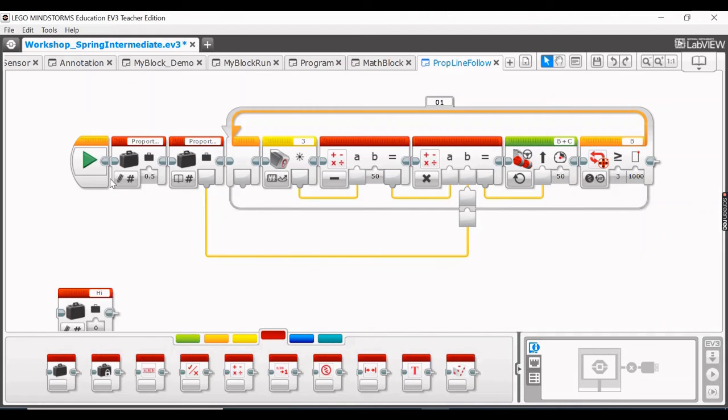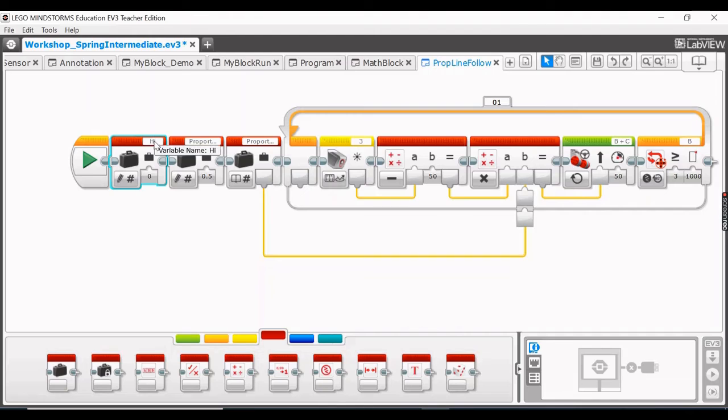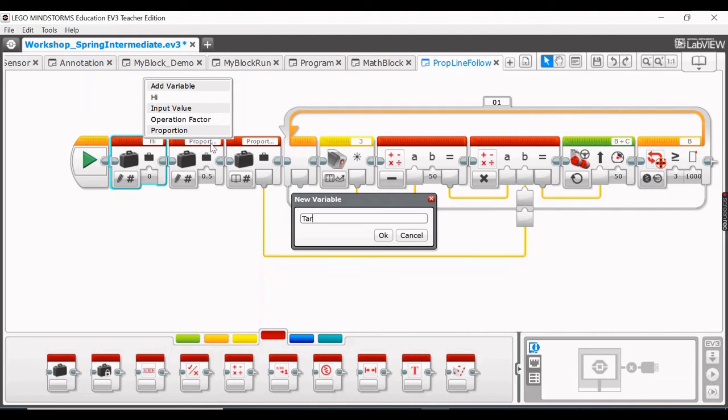Another thing we can do is drag another one out and put target value.